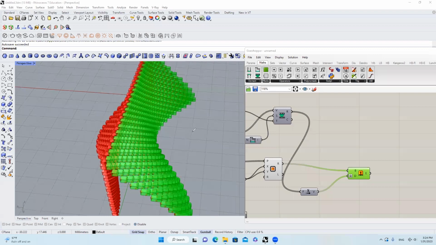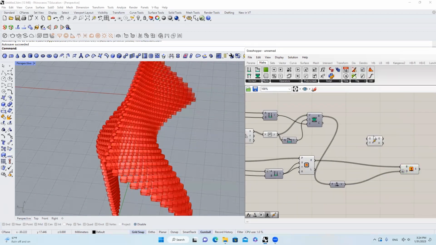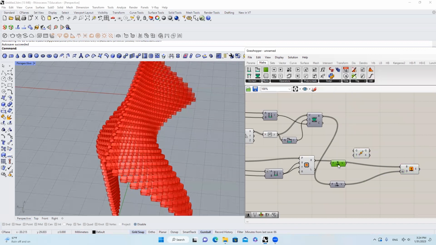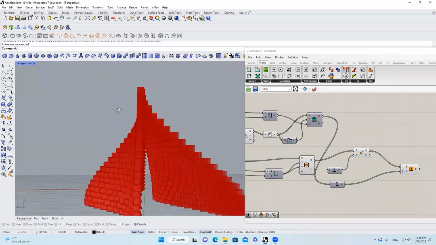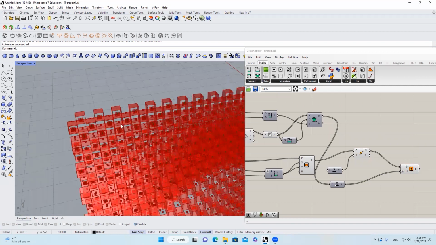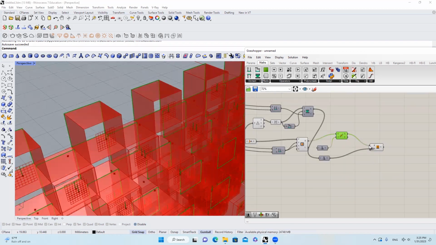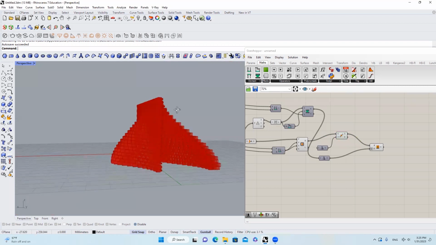So we will move those to the left by 1 unit, and then we can overlap them. So I will do that. I will move all those frames in the X direction by 1 unit. By default, it's 1, so this is good. And then I will bring this. Let's take a look. This is what it looks like before. This is what it will look like after. Okay, so that's exactly what we want.